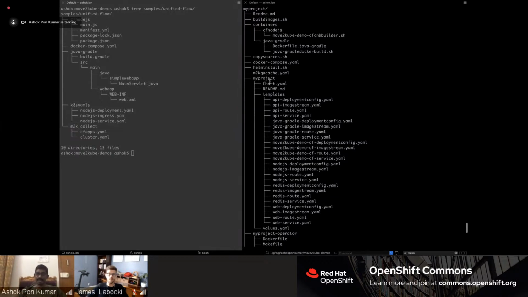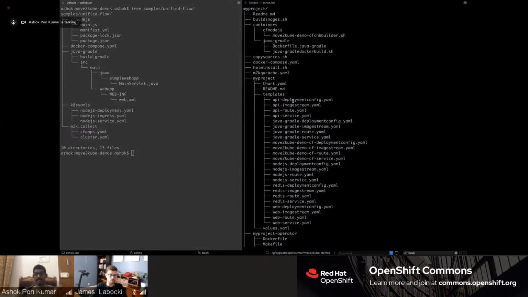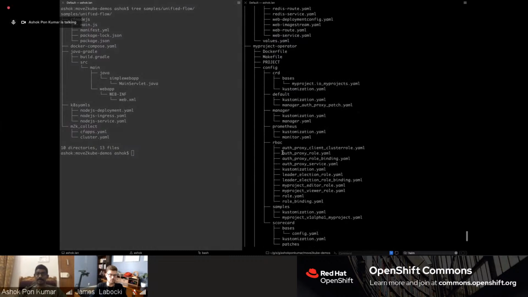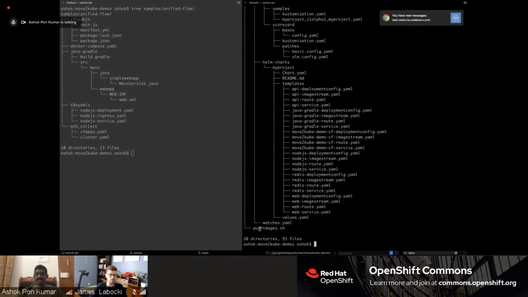Also, it has created a Helm chart for you. And if you notice, even though all the source artifacts were deployment, ingress, and service, it was able to convert all of them to the OpenShift cluster we were targeting. So it has created deployment configs for you, image streams for you, and routes depending on what you want to deploy. And it has also parameterized it and created a values.yaml, and it has created the operator stuff for you. And it has created all the other scripts that are required to install it.